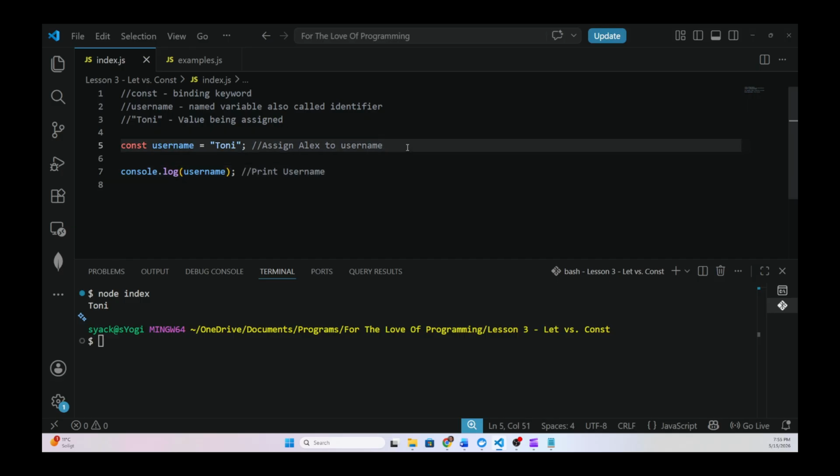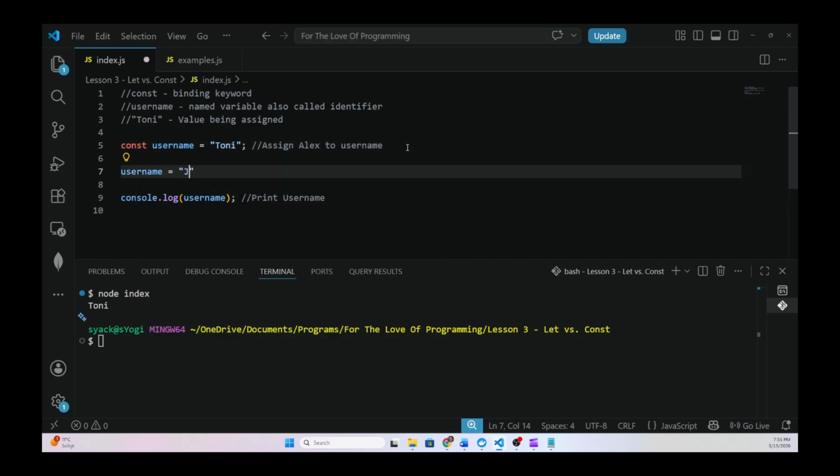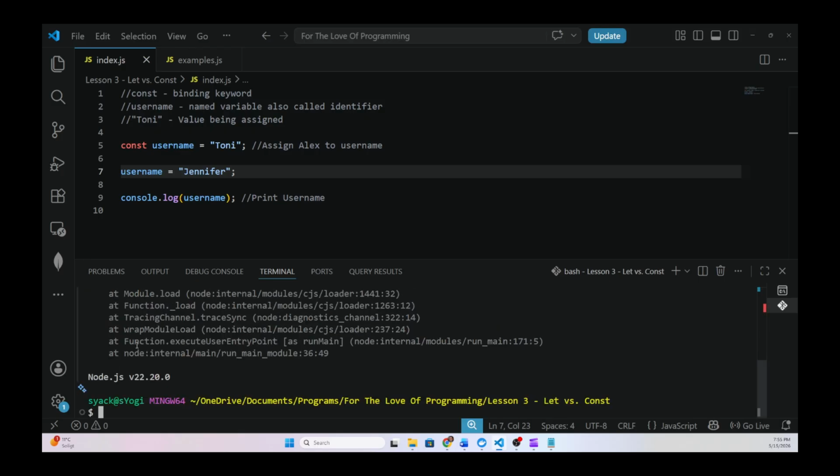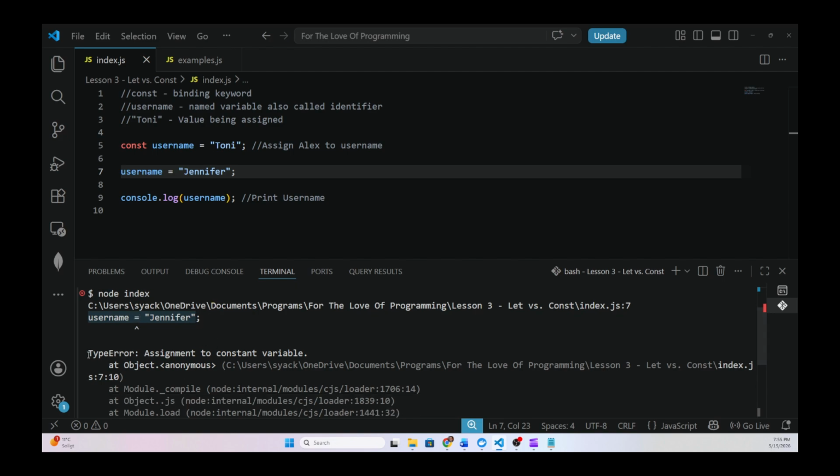Now, in order to show the error that comes when you try to reassign a variable, I'm just going to do some quick live coding. And I'm going to go ahead and reassign username the value of Jennifer, another string. I'm going to run node index. And we can see that the Node.js runtime has actually thrown us an error. This up here is simply just identifying where the error came from. It's saying an assignment operator was the error. And down here, we can see a little bit more of the description. This is a type error, assignment to constant variable. So this is telling us that we have used const on this username, and therefore we cannot reassign the value.